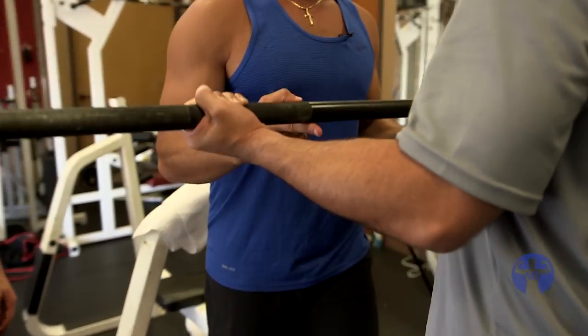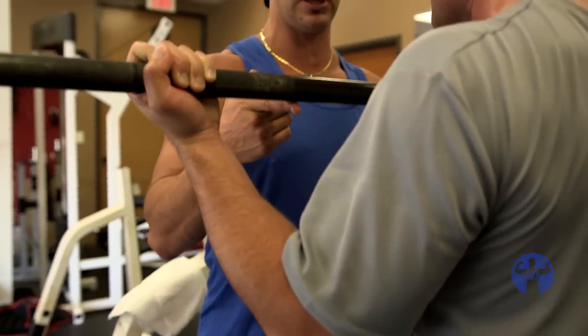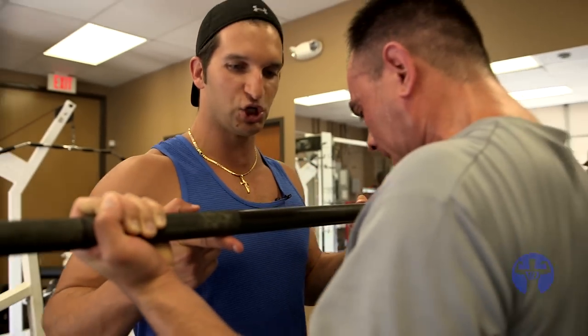You got to finish those. You're missing a couple inches. Come on. You're not done. Keep curling, keep curling. You're not done. Keep curling. That's better. You shorten that muscle. Come on. Keep going. Keep shortening. Come on. You're not done yet. Shorten it.